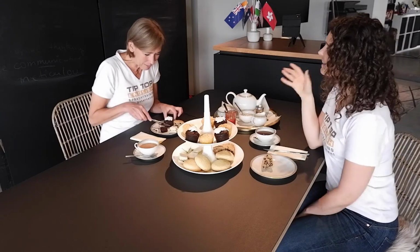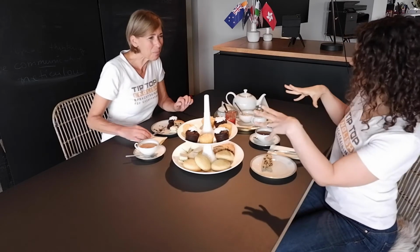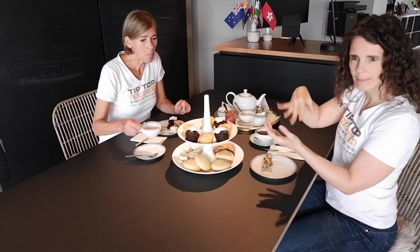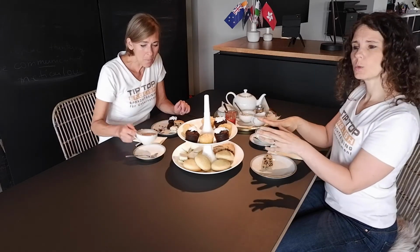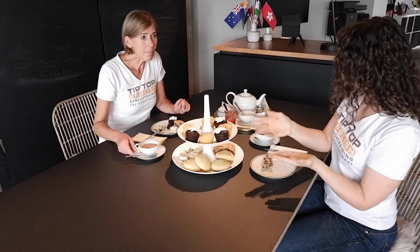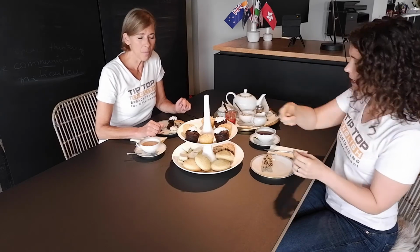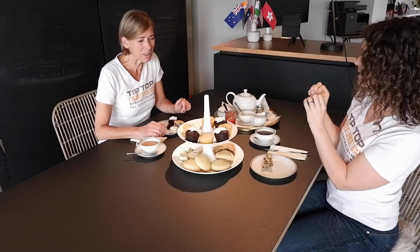Yes, please. So the lemon drizzle cake is a very, very classic English cake. You make your sponge, and you put in some lemon juice and some lemon zest and make it nice and lemony, and you bake the sponge. And when the sponge is cooling, you make your lemon syrup to go over the top. And then you pour the warm syrup, which is just lemon juice and sugar and some lemon zest, just over the top of the cake. So as the cake cools down, it absorbs the sugar syrup inside. And it's super lemony, super sticky, super delicious.